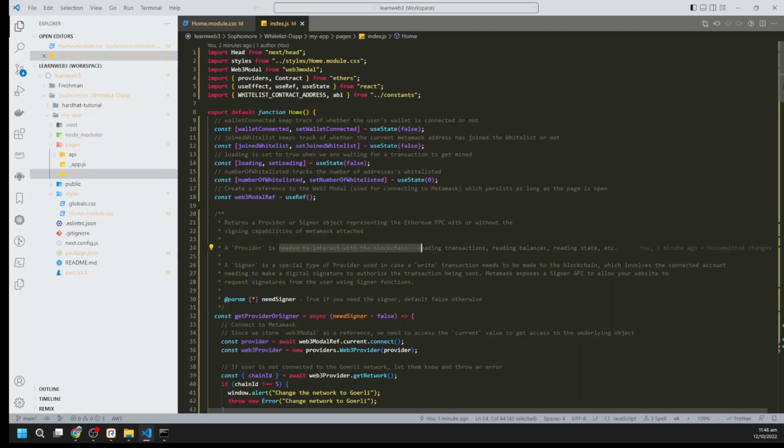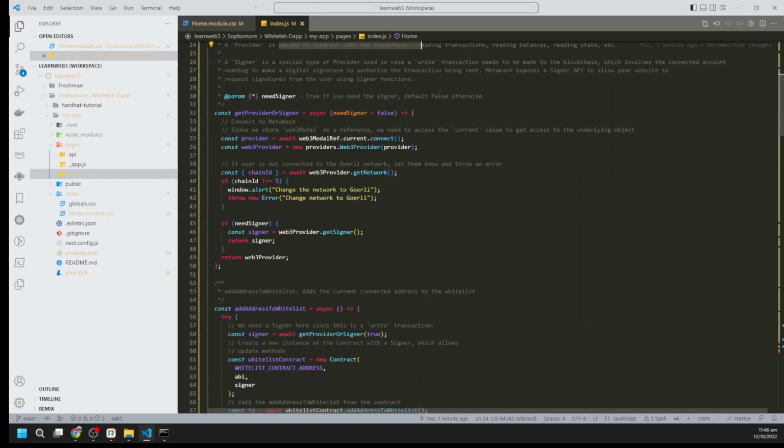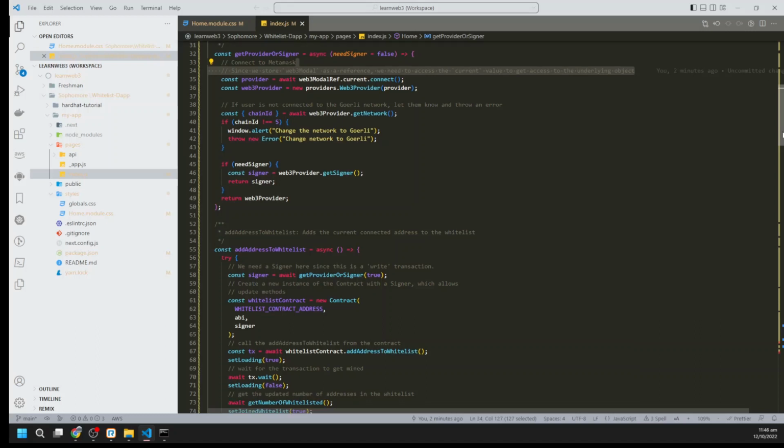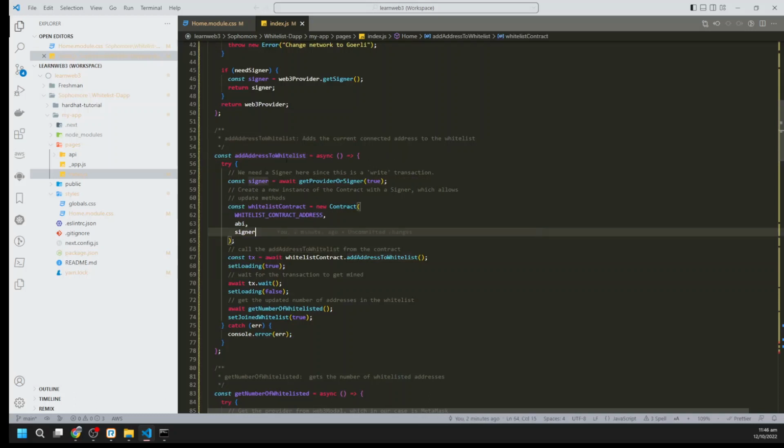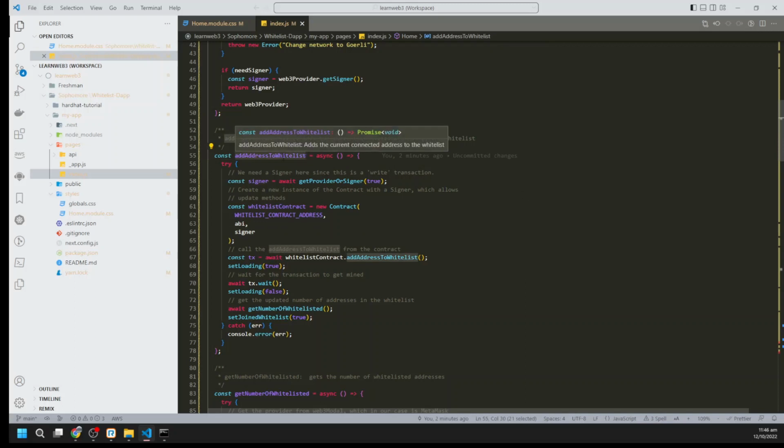Then let's move on. Here we are checking the chain ID. If not correct, then it will ask us to change the network. Now there is a button of add to whitelist, that is, the user will click this button, so the user will be added inside the whitelist contract that we have just created.